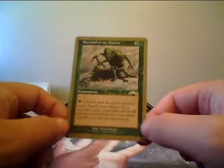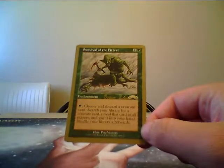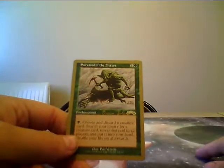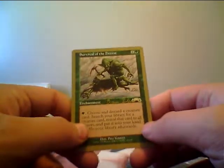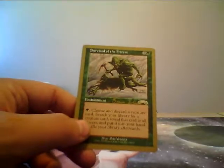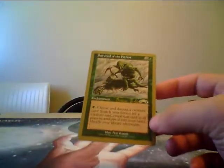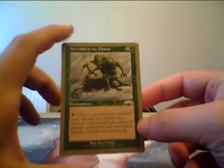I never thought I would actually have a Survival of the Fittest. I thought it was just going to be one of those cards that somebody's just going to buy out, hashtag MTG Finance, and then just go crazy with it, and then I'll never be able to get it. But I was able to get this for a bunch of cards traded in. I'm super happy about it. Also, if I'm not mistaken, gold border cards are legal in Canadian Highlander. So the two formats that I'd ever play this in, it's legal. Picked it up for a bunch of trade-ins.